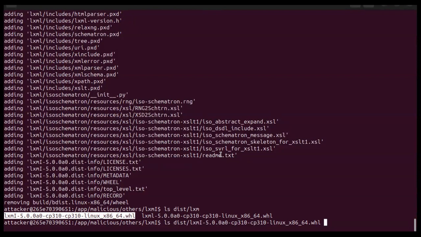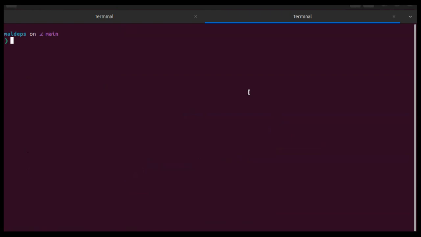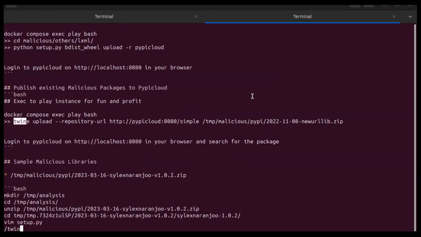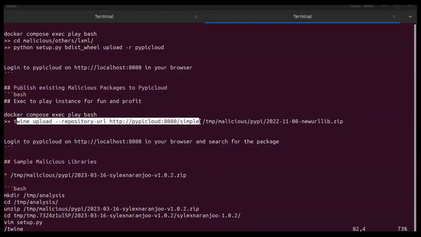And now how will you publish it to a repository? For that, we will use a command called twine. Now how will you get this command? I think you will get it from the README file. Okay, there is a README file. Let's see if there is a command twine. Yeah, there is a command called twine. Twine basically is a tool that Python developers use to publish packages to the remote repository. So we're going to use this twine.